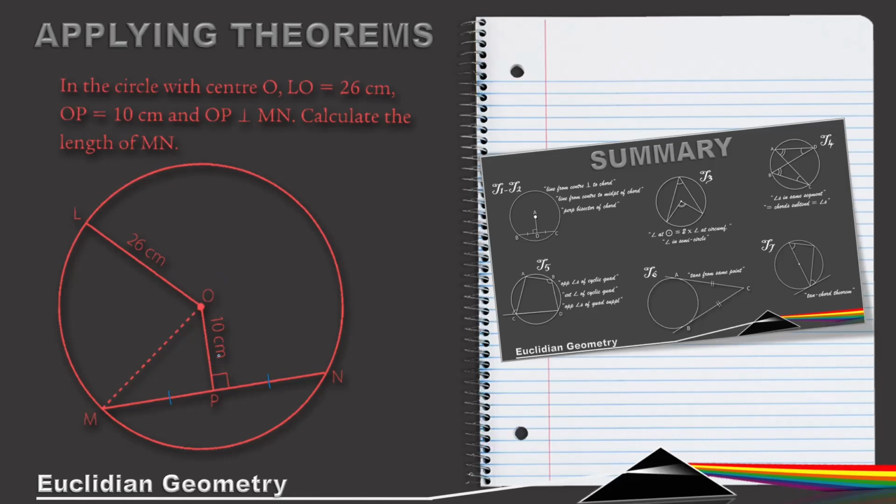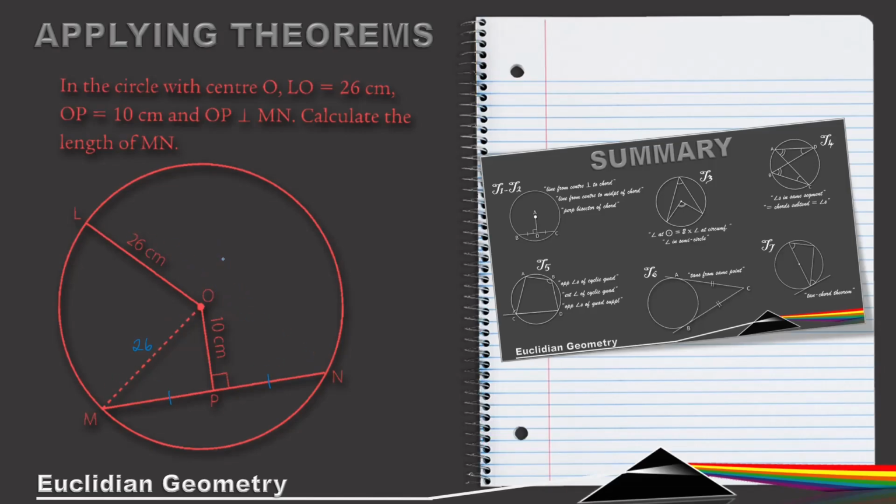All right. Now, something that we can easily miss, if you're not thinking about it, is that the radius is everywhere the same on the circle. Especially if you have a more complicated diagram, you don't always think of that. It's something that we easily miss. So in this case, we know that OM is also 26 because it's the radius of the circle, which is also OL. And that is how we're going to solve for MN.